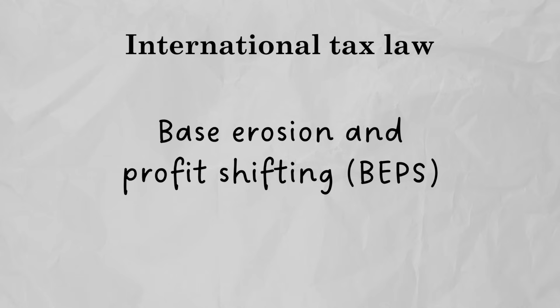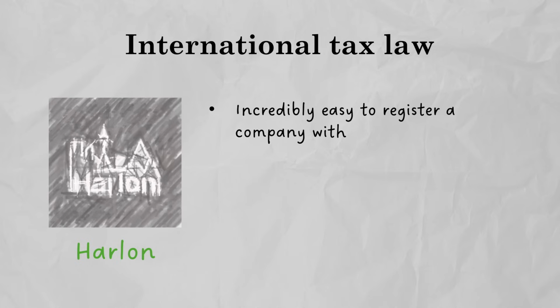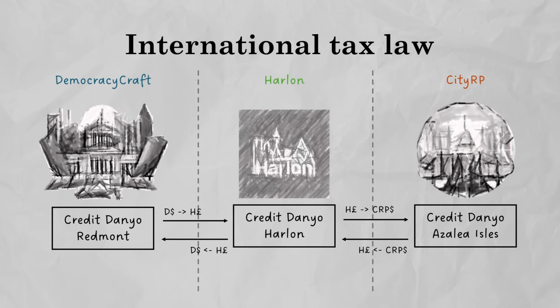And if you're using BEPS, you can do some truly magical accounting. Why stop at 20%? Harlan, for example, is a server that has many advantages. It's incredibly easy to register a company with, it has no monthly disclosure requirements, and its regulators are half asleep owing to their chronic understaffing issues. Most importantly, its tax rate on profit is 0. So what if you changed your bank's operations a bit and made it no longer possible to convert between DC and CityRP dollars directly, but instead forced players to purchase or sell an intermediary currency like the Harlan pound? That way, you and your Minecraft lawyers could argue that all of the bank's Forex transactions were done in Harlan, and thus would be subject to its 0% tax. And congratulations, you've just used an offshore tax haven in Minecraft.